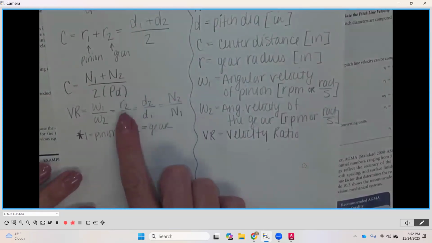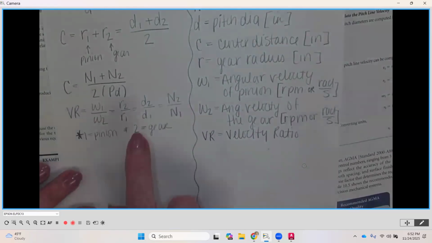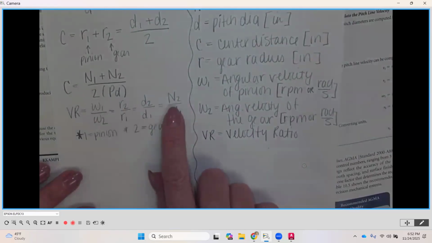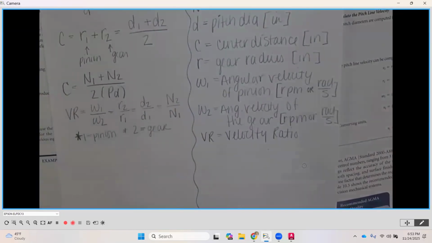But then when the physical size, the gears are larger in physical size. So the radiuses, the diameters, and the number of teeth would be gears on the top. So no, 2's go on the top for the physical attributes, and then the number 1 goes on top for the angular velocity. All right. Always the larger on the top.